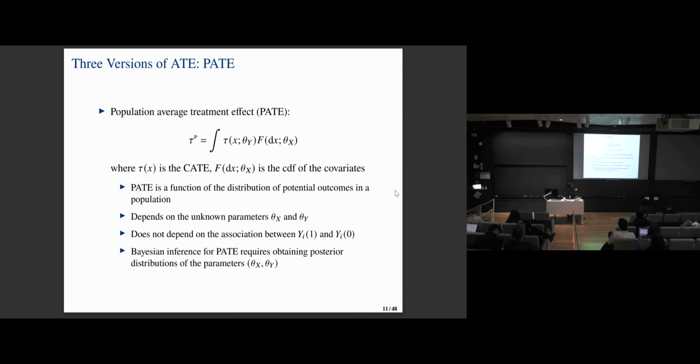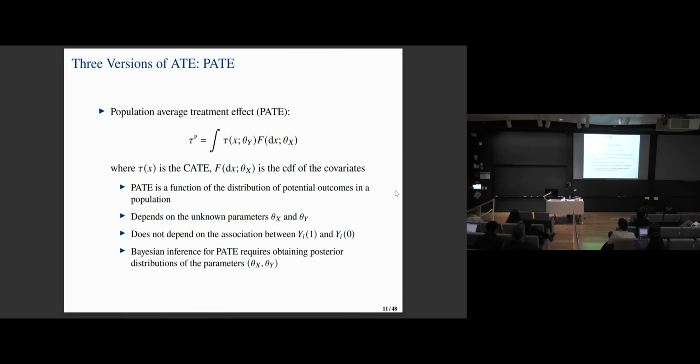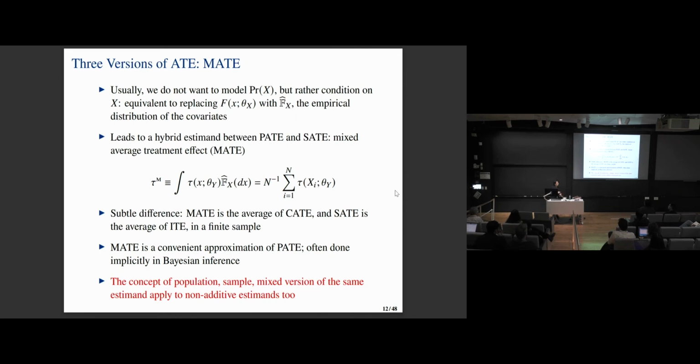I mean that's just a technicality, okay? What I mean is that people normally care about the population average because we don't want to just make an argument about our sample. We want to make an argument about the whole population. But then in principle, you need to have a model also for X, because that is there from a theoretical perspective. But in reality, nobody really wants to model X, especially if you have a high dimensional X, like in epi studies and biostat, where we have a lot of covariates, like the characteristics of a person. Why do I care about X? I care about the outcome. Why do I bother to model this X, right?